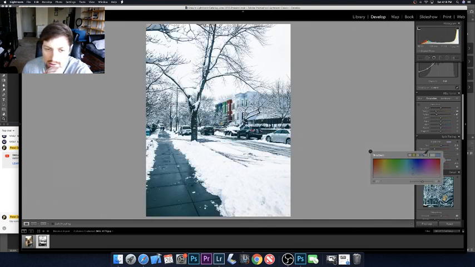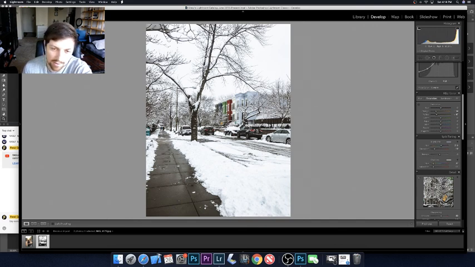Let's see. I might try and add a warmer color. Yeah, like this one. Because if I'm adding in the highlights, your snow is going to be in the highlights here, and then all these darker parts are going to be in the shadows. So what I like to do to get some pretty good contrast is I will make the highlights a little bit bluer, and this is typically what I do for snow photos, and then I'll add a little bit of warmth to the shadows just to get a little bit of different contrast. So there's the before and there's the after.